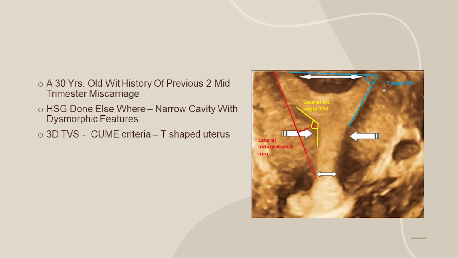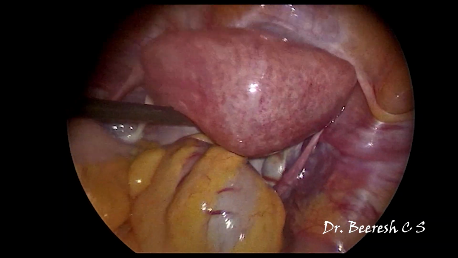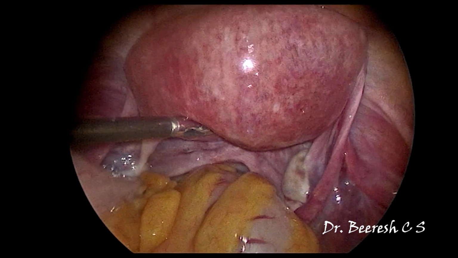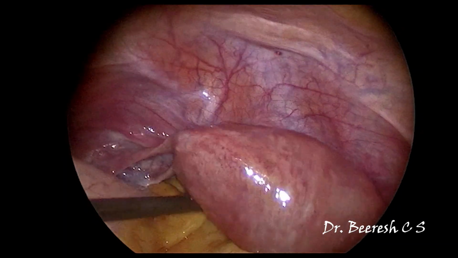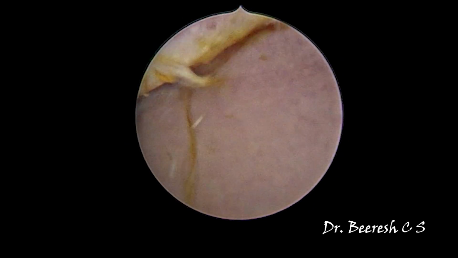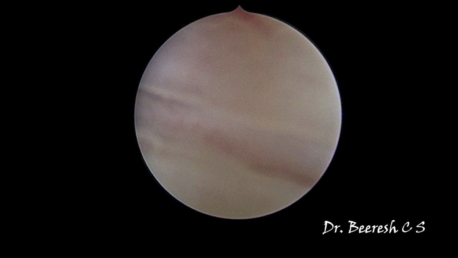With this history, the patient was subjected to lateral metroplasty for augmentation, and the patient also had a fundal dimpling for which a fundal metroplasty was also performed. With this diagnosis, we plan to perform an augmentation metroplasty. The initial laparoscopic view showed a broad fundus but no other abnormality.